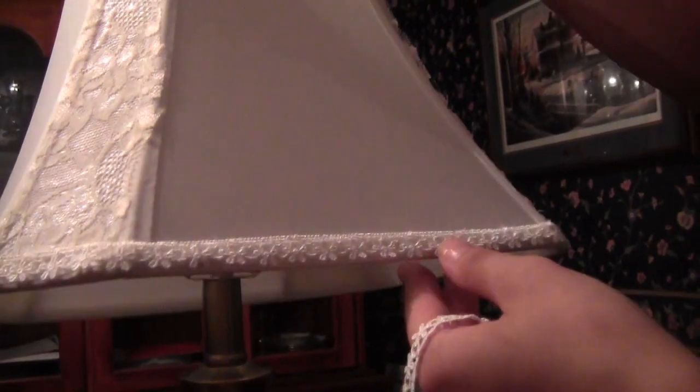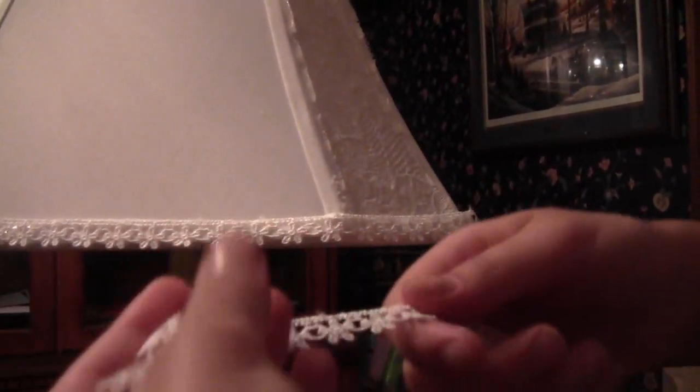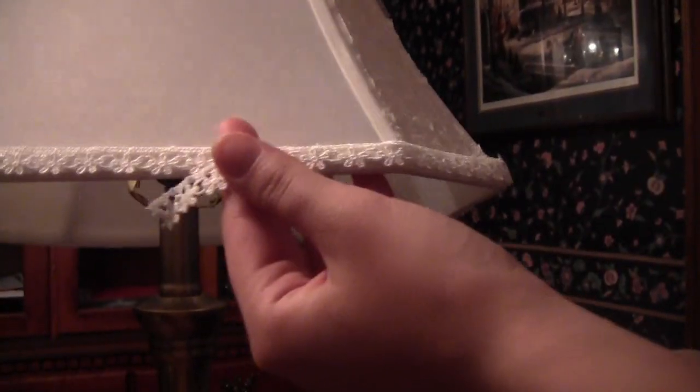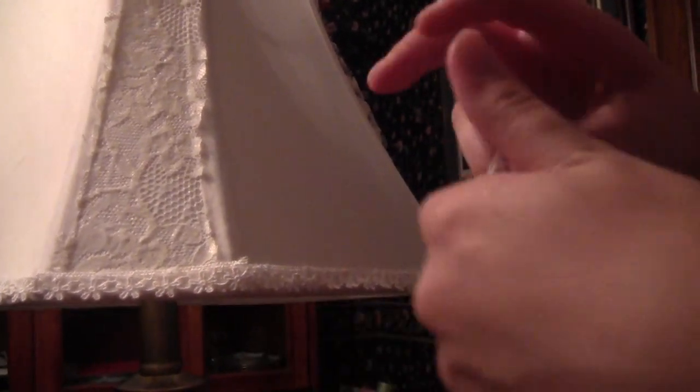Okay, so I'm just gonna set this on the lamp and not put the little top piece on, because then it spins around really easily. What I did so far is put this on the bottom, and I'm just gonna put this on the top. I was thinking about putting these on the side, but I think that'd be too busy, but you can do that if you want. I'm just gonna put it on the top, and I'm just using some hot glue.